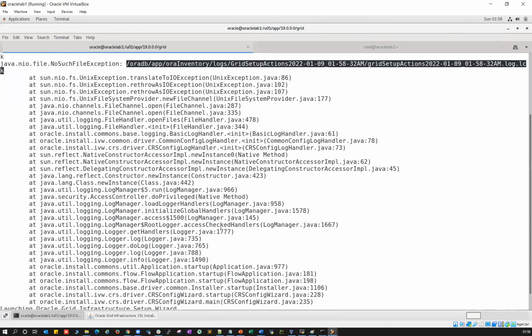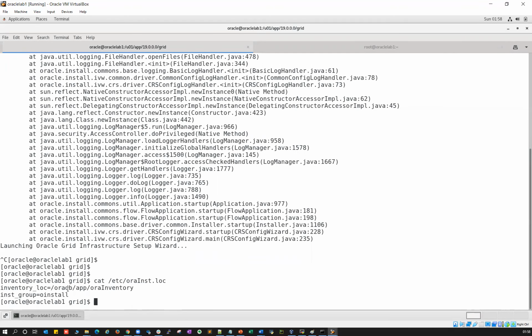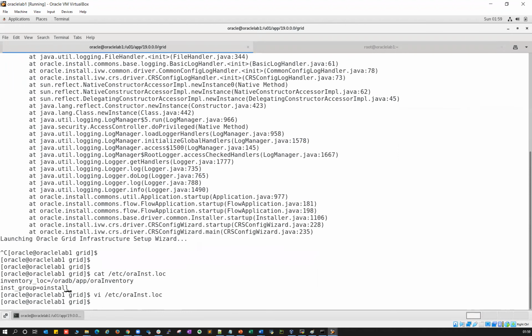OraDB. Okay, so interesting thing. So I'll just cancel that one. What we entered here, cat /etc/oraInst.loc. Okay, we gave OraDB. That's a wrong entry. In /etc/oraInst.loc, that should be your u01 app, not OraDB. So that was my typo. Sorry for that. That's OraDB, and the other node also.